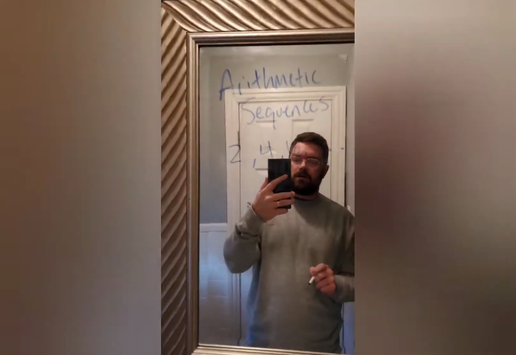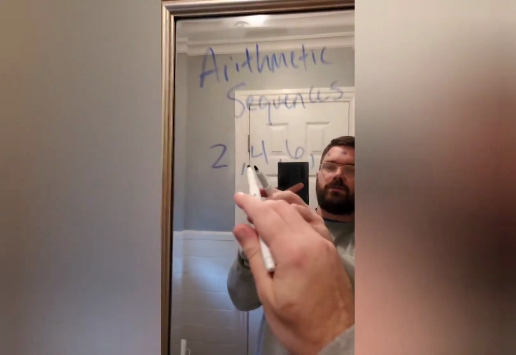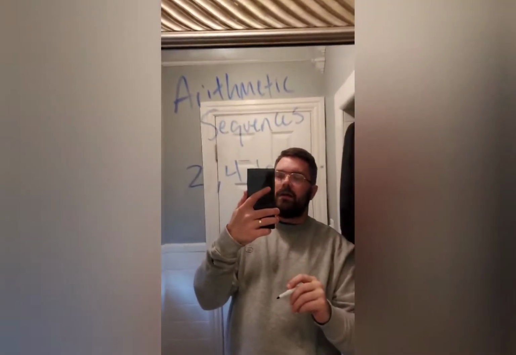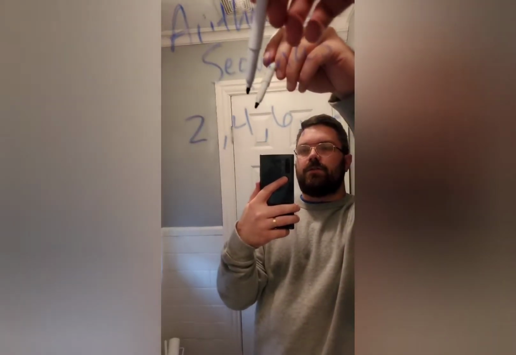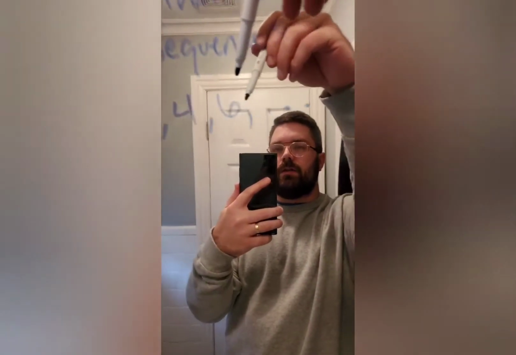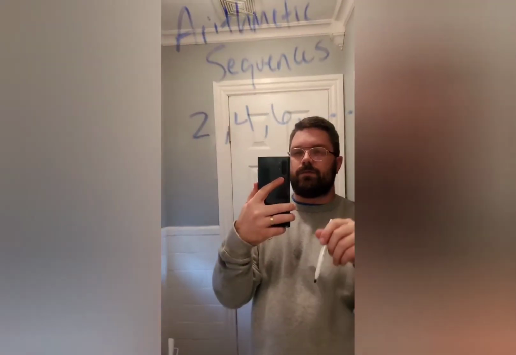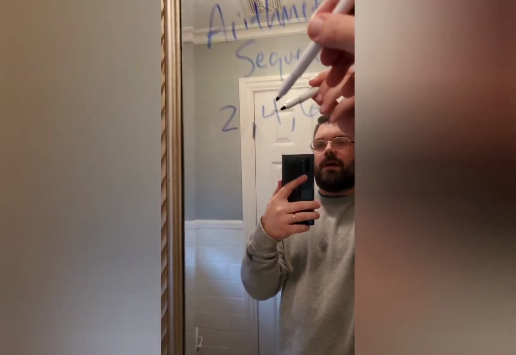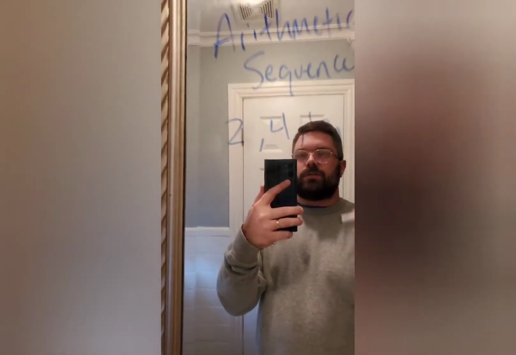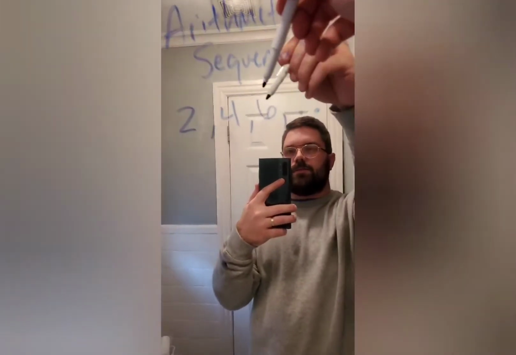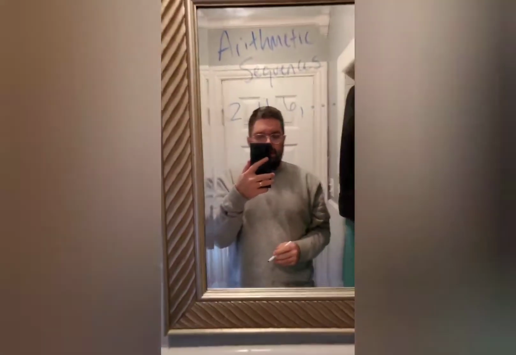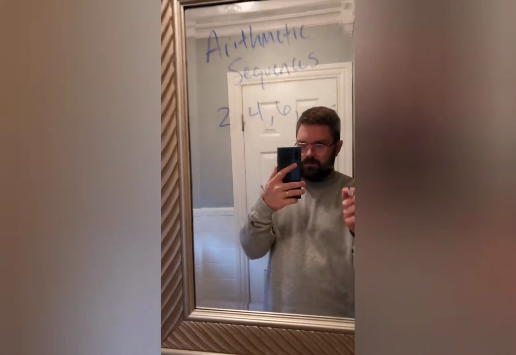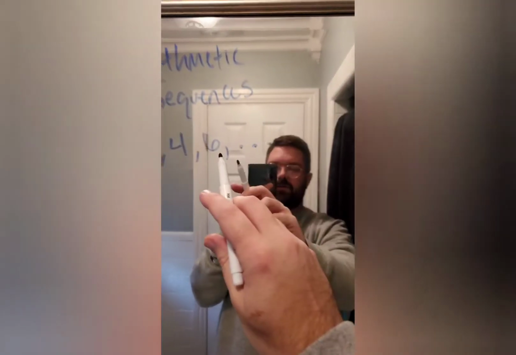Arithmetic sequences are a sequence of numbers like this one here, 2, 4, 6, and so on. What makes it an arithmetic sequence is the same difference: if you subtract 4 minus 2, that equals 2, and if you subtract 6 minus 4, that equals 2, meaning that any number and the number before it, if you subtract them, should equal the same at any point in your entire sequence. So this number minus that number, this number minus that number, a number way down here minus this number way down there. And there's a really cool formula we can use to find any number in this entire sequence, even if it went on forever.